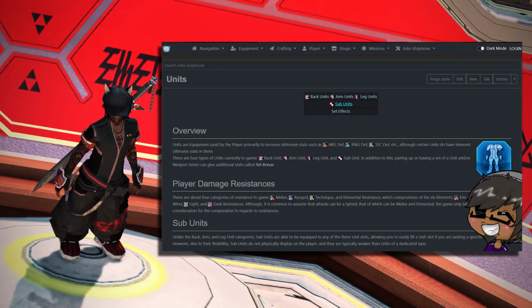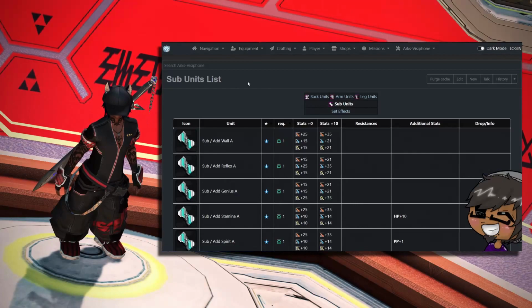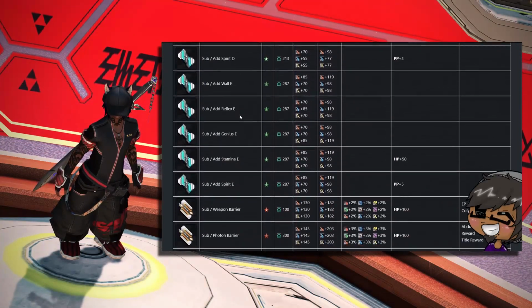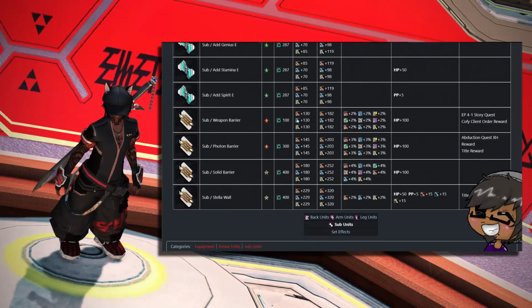I did forget, it's probably one of the first set of units that you're going to get. So if you're just starting the game out, you haven't really gotten anything, my first recommendation for you is make your first character, go through everything that it's asking you to go through. You're going to end up coming to a point where it's going to ask you to do a Coffee client order. Go talk to Coffee, do the client order itself, and you're going to get a hold of a specific unit. A sub barrier is what we call them. The first one, it's a 7-star sub barrier.